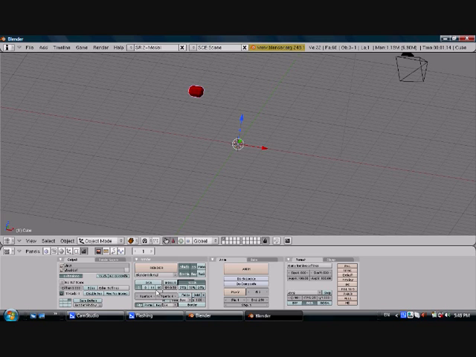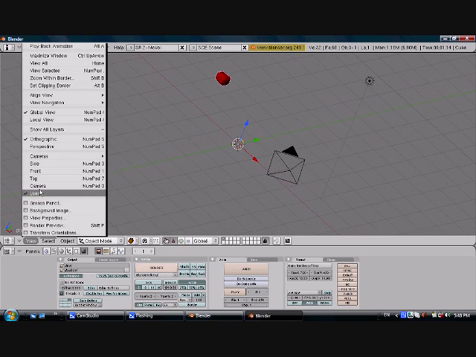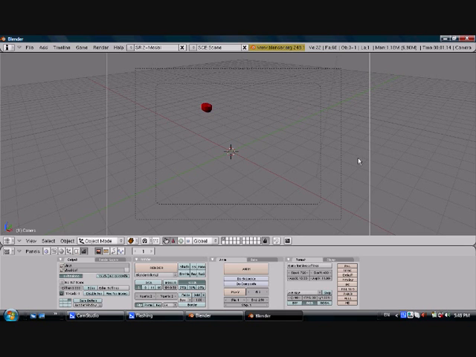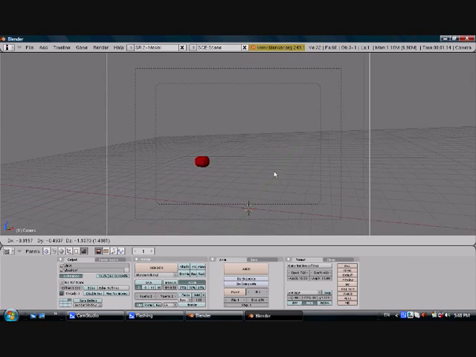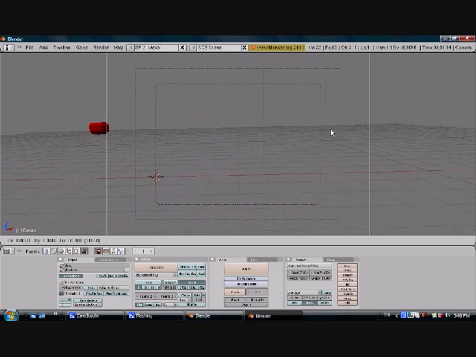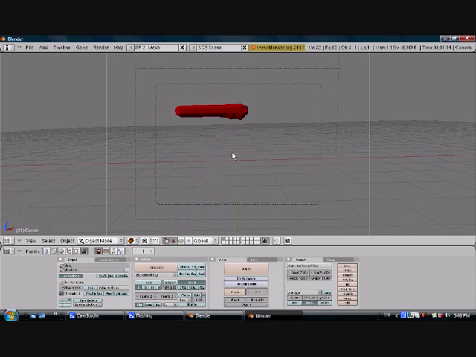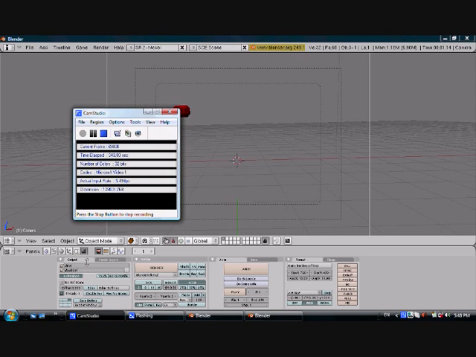I'm gonna make it go faster and turn oversampling off and turn all this stuff off. Turn this to box. Okay, I'm gonna pause it, and then afterwards I'll just show you how it came out. I'll fix the camera real quick. You should know how to do that if you're watching these tutorials. If not, I suggest you do. That's good. First frame. And it doesn't take long, it only takes like about 2 minutes to render, maybe 3 minutes. I'm gonna pause it and then I'll show you once it's done.